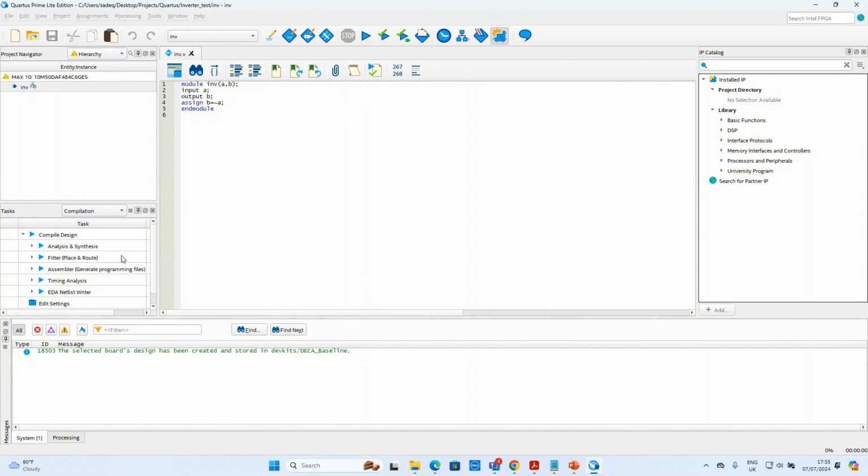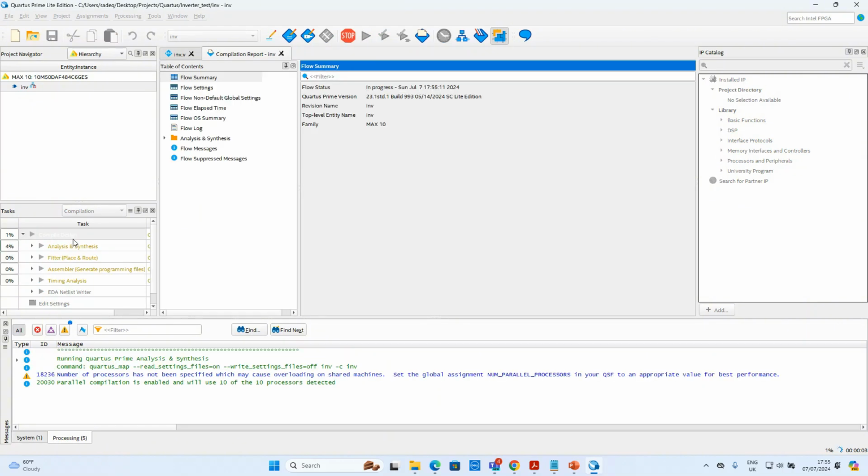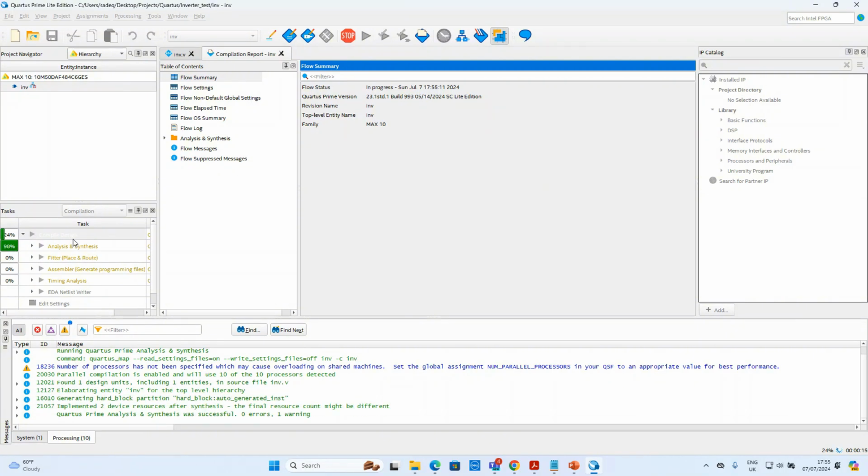So now we will compile our project. If you just start here, it will start compiling and synthesizing the code. It will also create the bitstream which we will upload to our FPGA board. It will take some time.